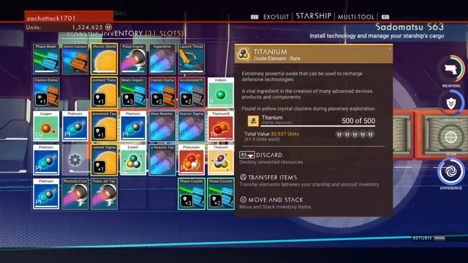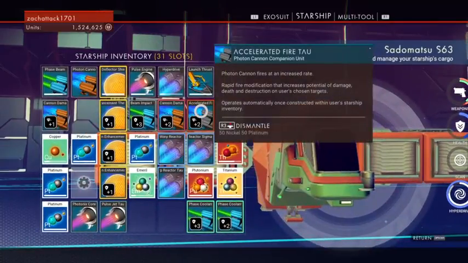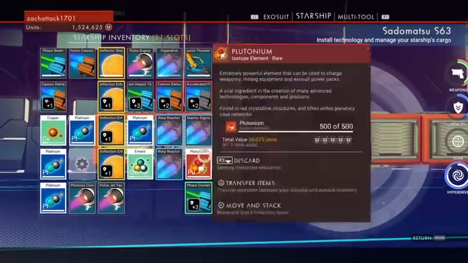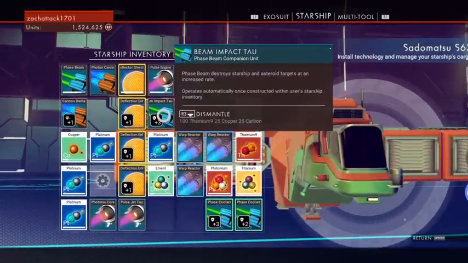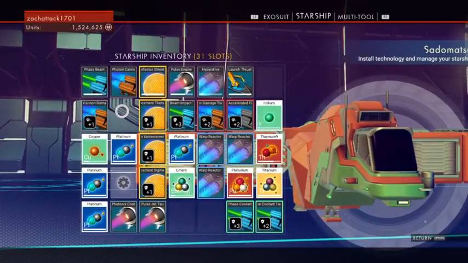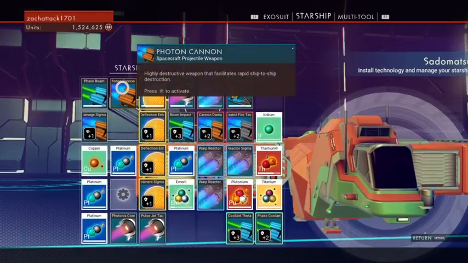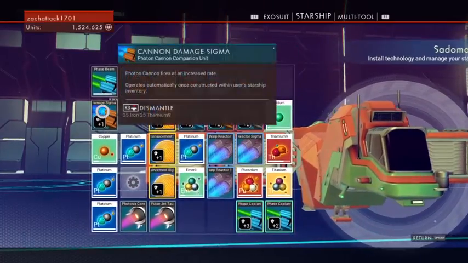One of the things the game doesn't tell you, which I talked about a little in my review, is that putting things next to each other increases their power. These are both for the photon cannon, so putting them next to each other increases their power. These are both for the phase beam, so the same applies. Unfortunately, this ship is missing a slot in a coordinate spot, which is one of the most frustrating things. So I can never upgrade the photon cannon to its highest capacity because I cannot connect everything to it.